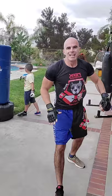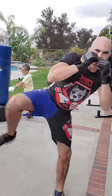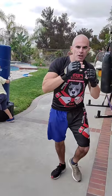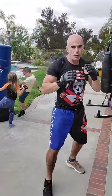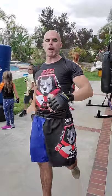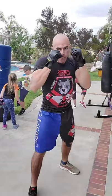So practice those left side roundhouses. We're just gonna call it a left roundhouse, or if you're in the air, just go out to the side. Just on the left side, keep your hands up. If you have a bag, bam, you're coming to roundhouse. Your hip comes up and over. Whip it across. We're going just left side. Just kick it out to the side.